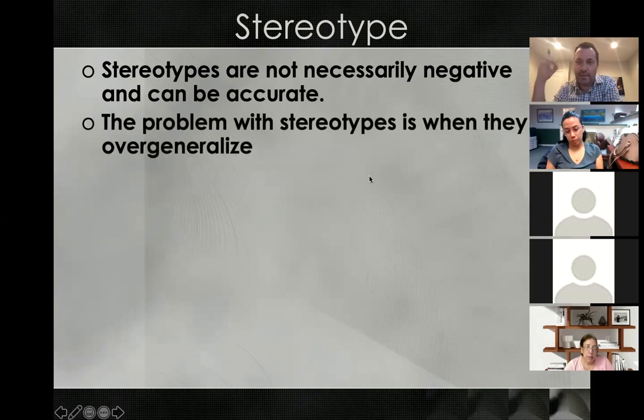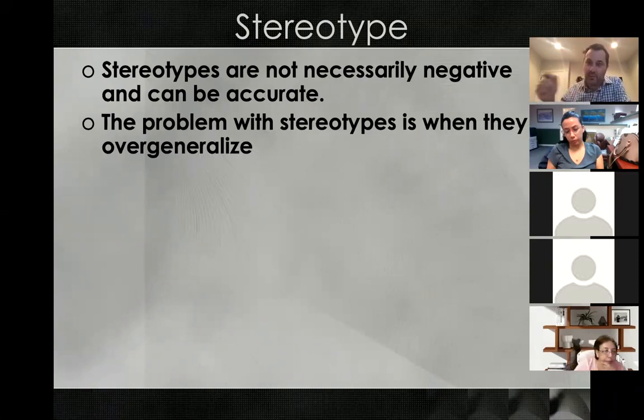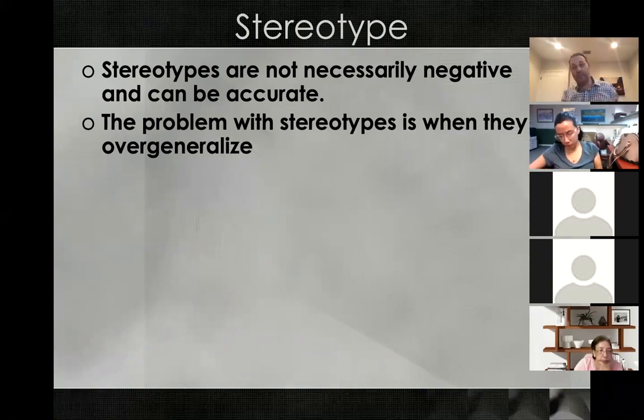The problem with stereotypes is that they tend to overgeneralize. It might be true that on average, firefighters are braver than people on average, but it's not always going to be true. It's certainly not true that every firefighter is braver than every non-firefighter, right? And similarly, any other stereotype we have about a group of people, even if it's accurate on a group level, will certainly not be accurate for every individual that's a part of that group. And so the problem with stereotypes is that they lead us to overgeneralize, to form impressions of people before we even get to know who they are. And that's going to be a problem, as we're going to see.